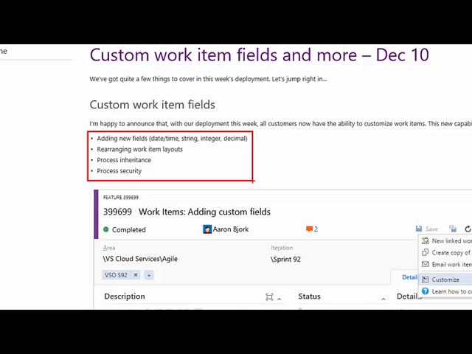So we cannot customize an out of the box template, meaning the templates that come by default with Visual Studio Team Services. And we're going to see a little bit of the process security.